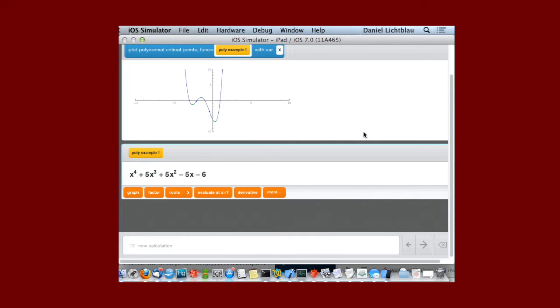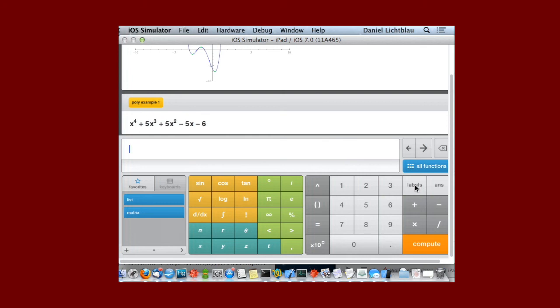So this is the polynomial that I've graphed here. It actually kind of comes out all right, but you can see I've graphed the critical points of this polynomial. Here are the roots, and the inflection points, and the local maxima and minima of this polynomial. And it was all one line of code, just combining a lot of previous functions that I had written before. So as you build up an arsenal of functions, you'll begin to have a lot of capability.